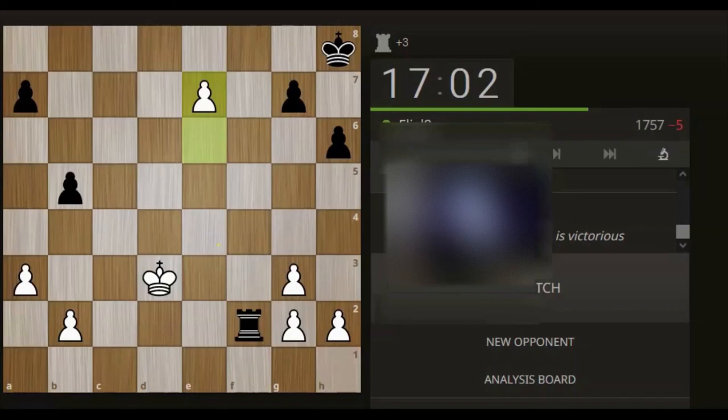As humans, we're focused on what we're doing. We don't really want to spend time thinking about what the opponent can do to us, especially if we've got a position that we think should squish them. It's hard to pull us away from that action. Like in this game here, it's hard to pull me away from the thought that, dude, I should be winning here. This should be okay. And then suddenly from the back corner, they've got a back rank checkmate threat going on. And they were squishing my king.